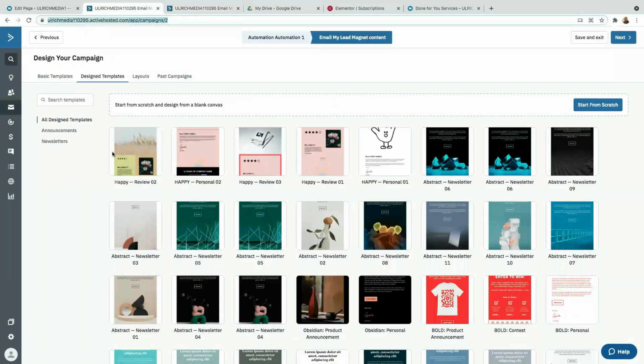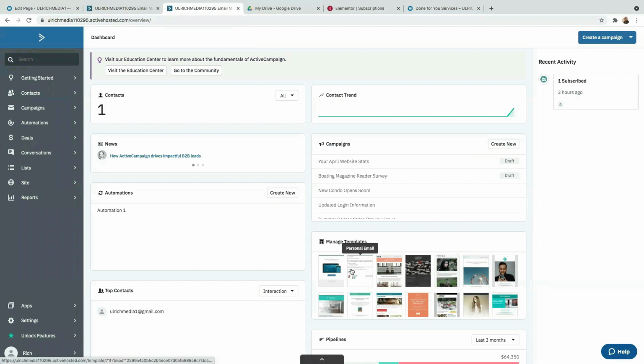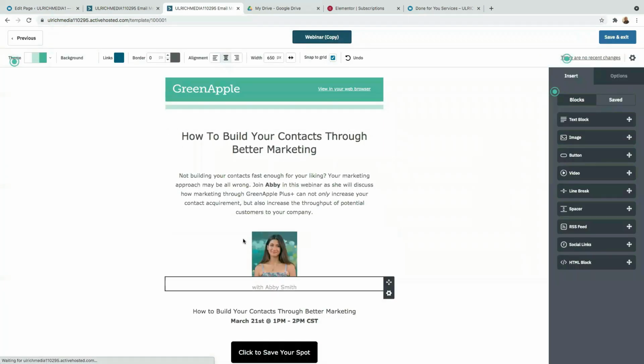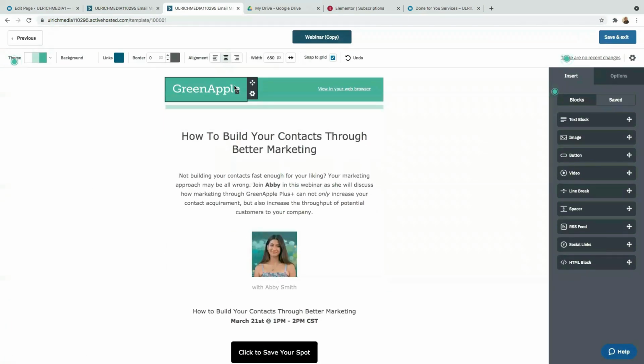Okay, so here in this area, as you can see, there are a lot of design templates. I'm not going to choose anything from this specific design template. What I'm going to do is go back here. I'm going to select a specific template on this homepage. On the homepage, as you can see, there are a lot of templates here. I'll select these specific templates down here. Once I've selected these templates, I need to delete certain details here. I'll just get rid of this area and just click delete.